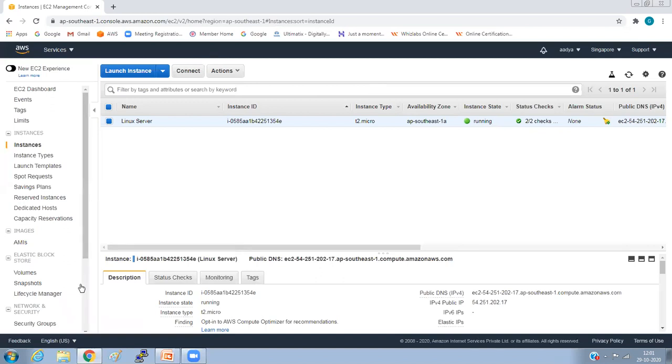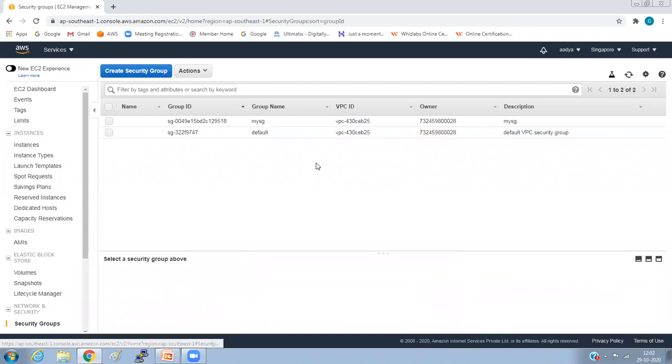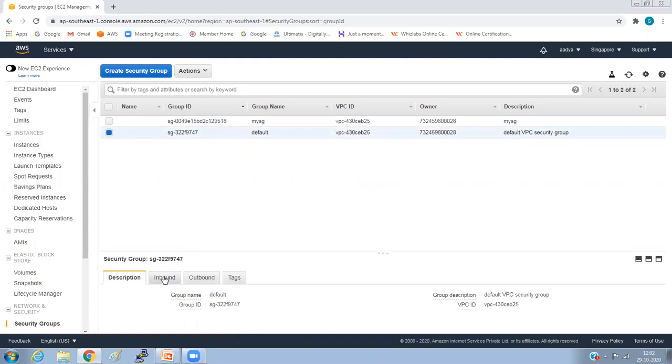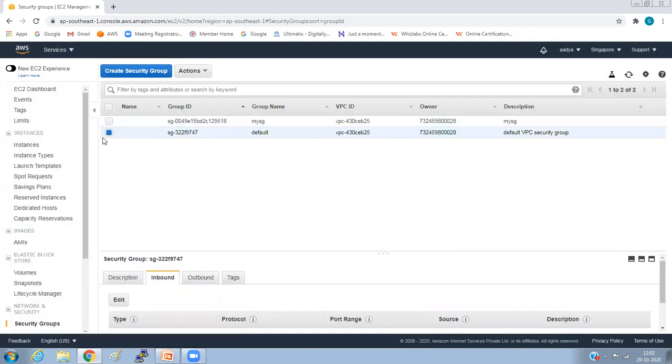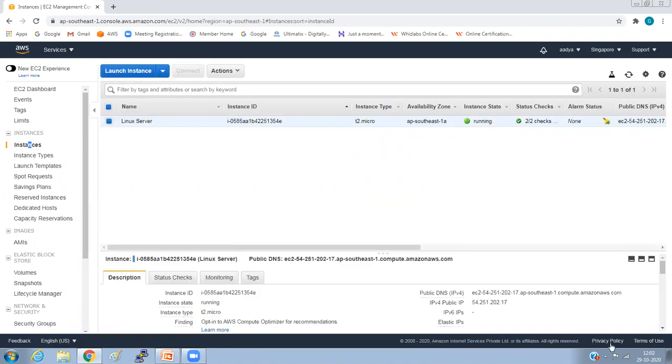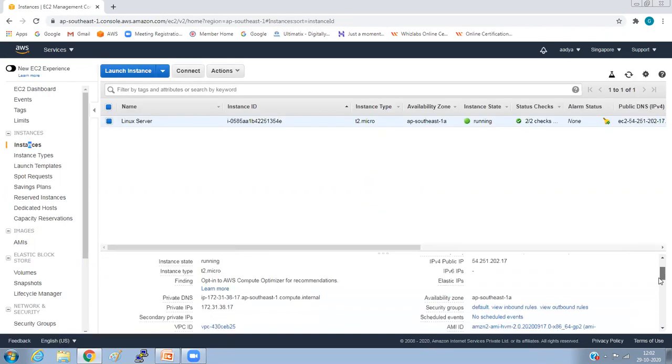Before that, I will allow the SSH protocol. Let's check which security group is attached to this EC2 instance.